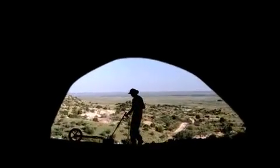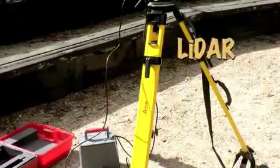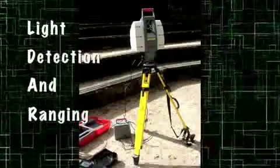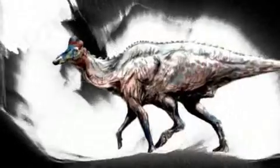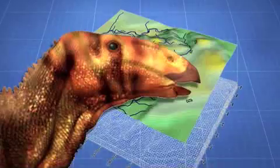In 2004, researchers returned to the site where the hadrosaur had been discovered and used LIDAR to learn more about the site. LIDAR stands for Light Detection and Ranging. It's another remote sensing method. LIDAR measured scattered light to find a distant target. Researchers used this technology to make 3D maps. A map similar to this one was used to help researchers learn more about the area where this hadrosaur had died.